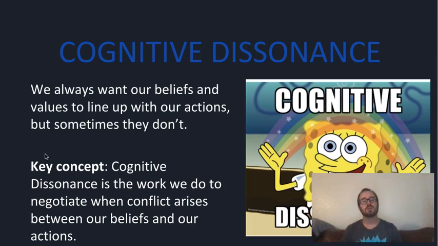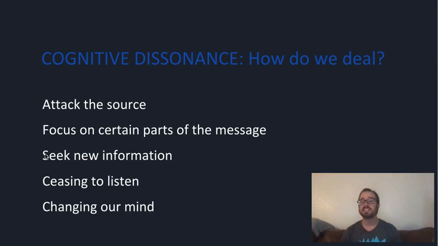It's fancy. So cognitive dissonance is the work that you do in response to that, right? So this conflict comes up where someone tells you, hey, you believe this, but you're doing this, and those don't fit, right? You can't take this action and believe this thing because that action hurts that thing. And you're like, oh God, I didn't know that. What do I do now? Well, there's a couple options. Some people choose to attack the source of the new information, right? You can stick to your guns and someone says, your actions don't line up with your beliefs. And you can be like, well, your face doesn't line up with your other face, so shut up, right? That is an option. It's not a great response or a mature response, but it is an option to attack the source.